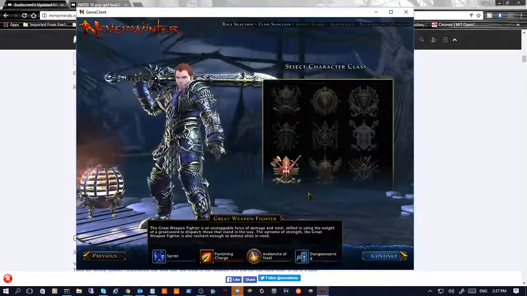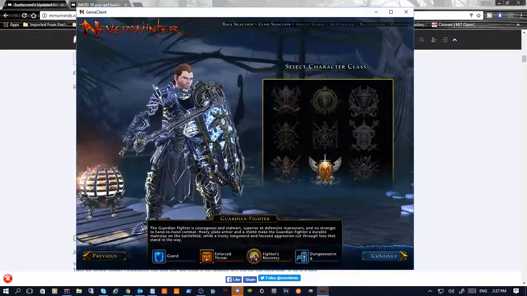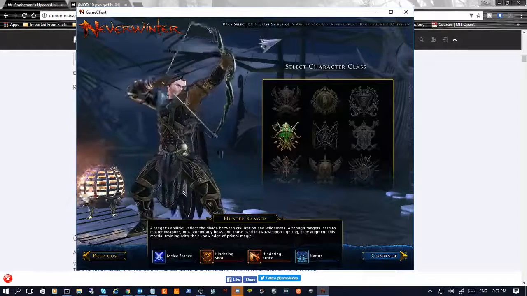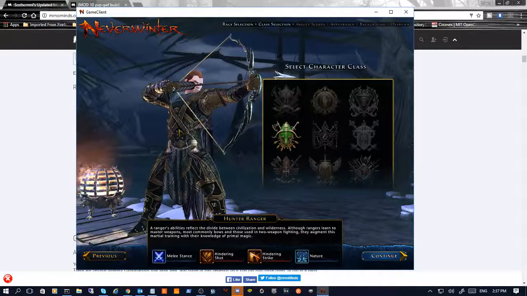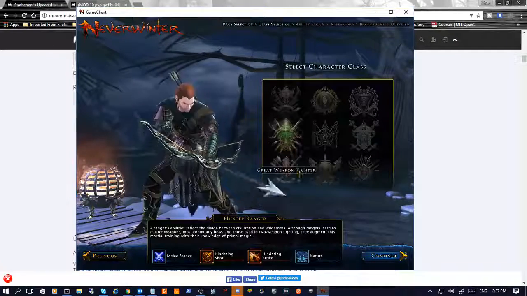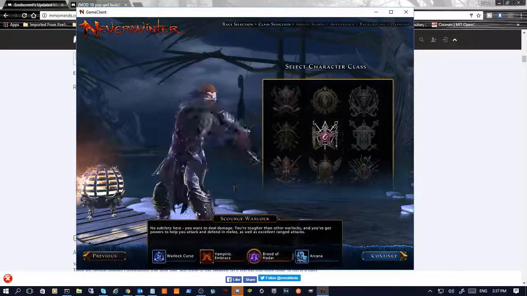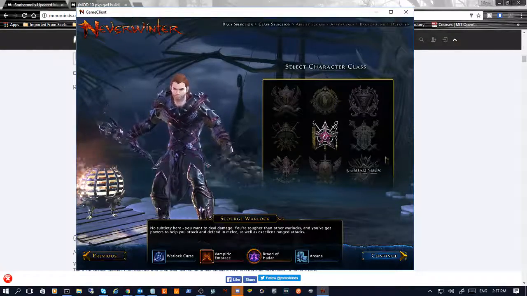This is purely DPS. Your Guardian Fighter, you can have it as tank and DPS, though they're also a really great buffing class. You have your Hunter Ranger. I haven't played too much with the Hunter Ranger, but there are some great buffs with the Hunter Ranger, and you're going to have a burst DPS class over here. You have your Scourge Warlock. This is a ranged DPS. Oh yes, and your Hunter Ranger is both melee and ranged. Your Scourge Warlock, that's going to be your ranged DPS.